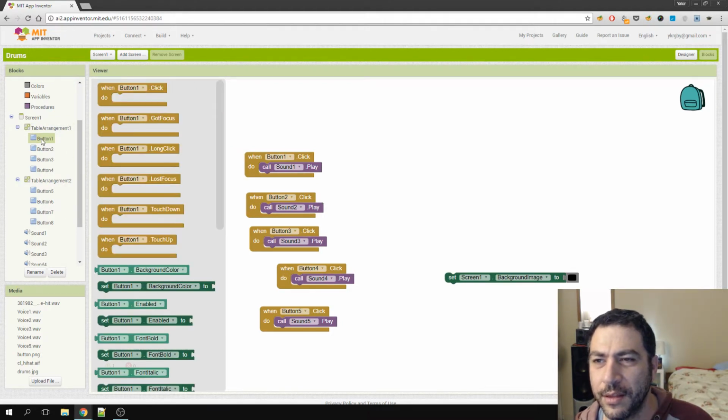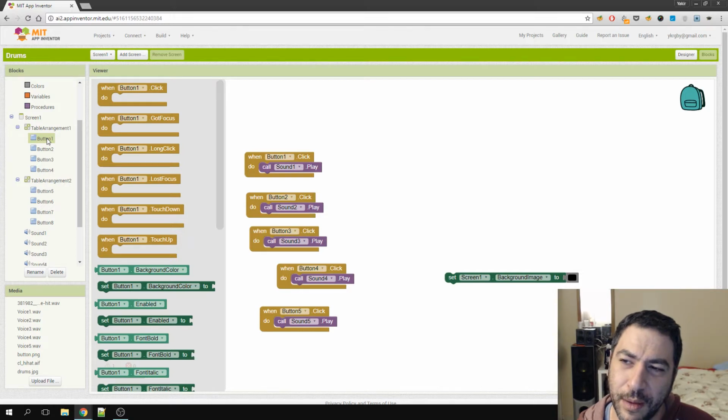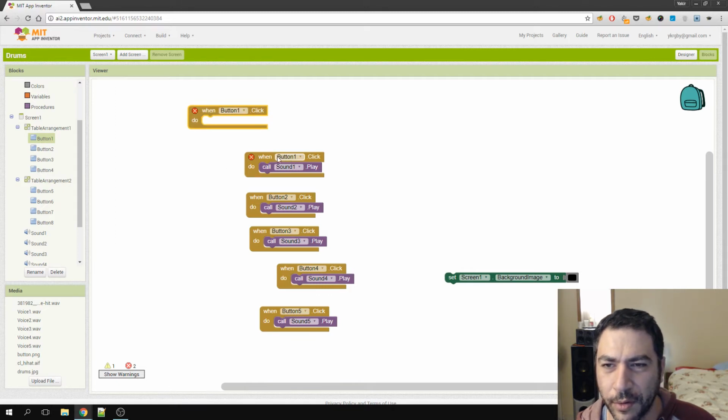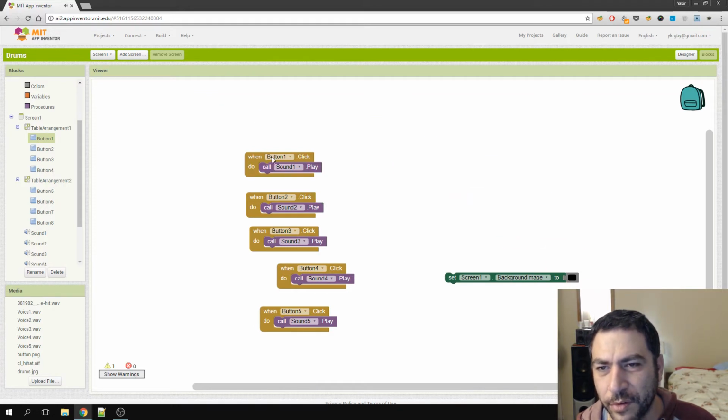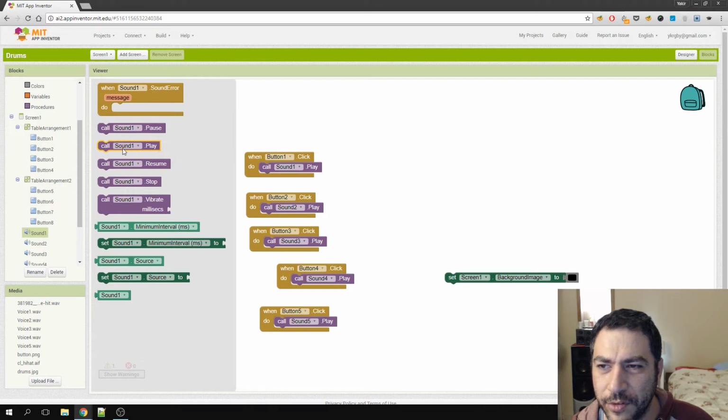And what I basically did is I chose every time what I want to do in this app whenever a button is pushed. So you can see here I went to the button component and dragged this one onto the screen. Now it's going to give me an error because there is another one already, but I dragged it onto the screen. And so it says whenever button 1 is clicked, what I want to do. Then I went to the sound component and dragged this one, which is aimed at sound 1, to here. And then I did the same to the other buttons. So now every button has an action, an event, assigned to it. So whenever you click on any button, a sound will play.